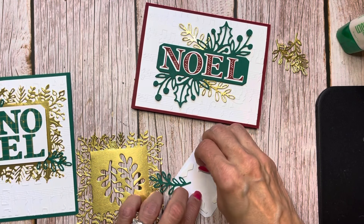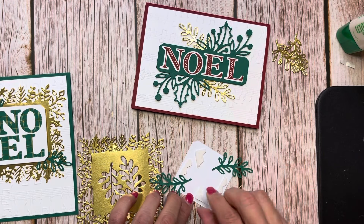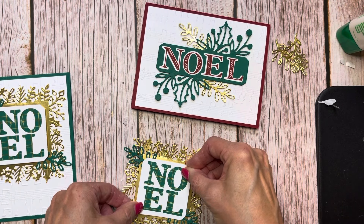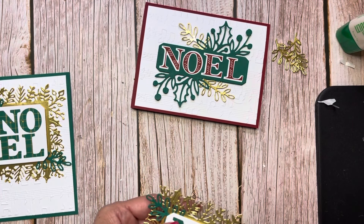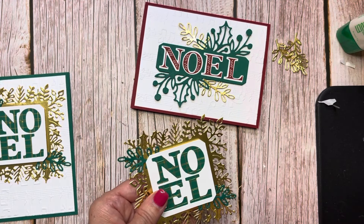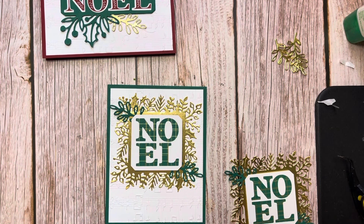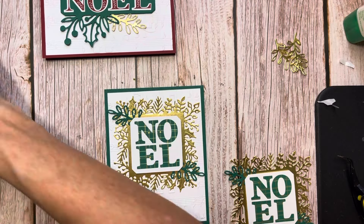I loved that I could put both of those dies on the gold and not waste any of my gold. Just a little bit of gold adds so much to a card — you don't need to have a huge covering over the entire thing. So we're going to put that right in the middle of the gold, just center it there, eyeball it. Then on this card I simply use the merry melody, because every time I hear Noel I want to sing the Noel, Noel, Noel — born as the king of Israel. I always just think of music when I think of the word Noel, so I used that merry melody embossing folder.